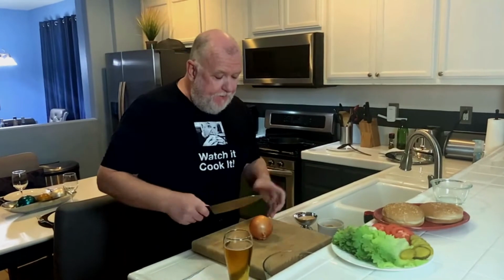Ground beef, 20% fat, American cheese, bacon, more bacon, stuff, butter and garlic, 999 island dressing, salt and pepper. As some of this is going inside the burger, we're going to make sure that we slice and dice this onion into small pieces.